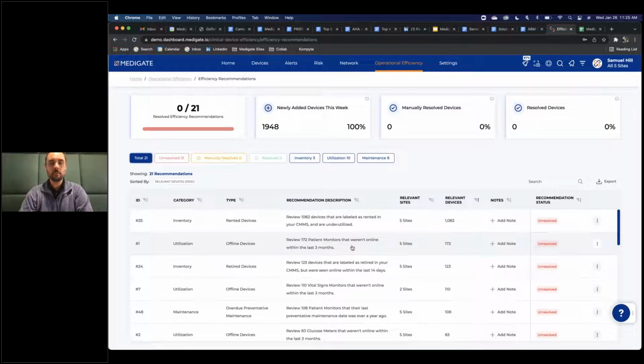Secondly here, 172 patient monitors that have not been online within the last 3 months. So the last time we saw this device connect and transmit on the network was 3 months ago. Maybe there's a lot of reasons for it. Maybe there's something physically broken on the device, but they've not managed to get it into your repair cycle or get it into the soiled utility room for it to be brought down to the lab so you can get to work on it. Maybe they just have so many of them they don't need them or things like that. A lot of reasons for why this device went down on the network, but most of them, we should find those devices and get them back on the network so that we can keep the system moving.